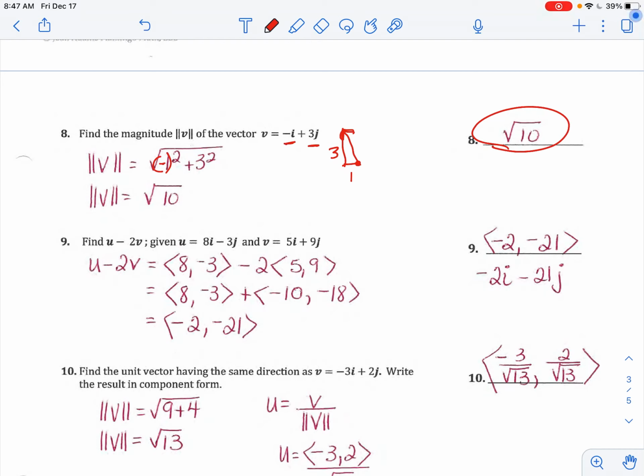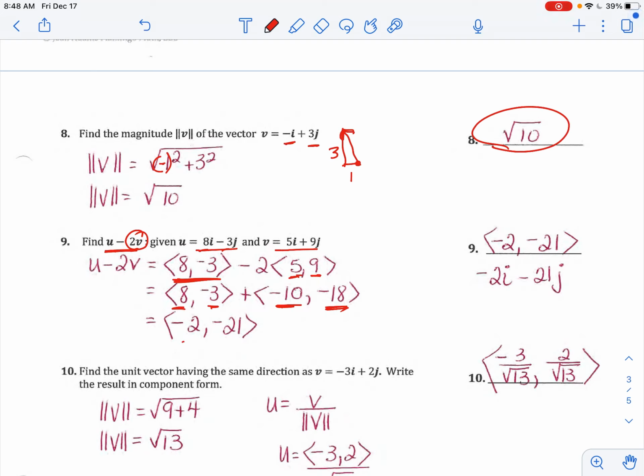Now, the next one here, if I give this to you in component form, if you're going to subtract 2 vectors, and this is multiplied by 2, and I give you these, okay? You could write it in component form if you want, however you want to put it together. But I'm going to take a version of 8 and negative 3, which comes from here and here. And then 2 times that means I take 2 times 5 and 2 times 9. Okay, so one way to do that, these components then become negative 10 and negative 18.